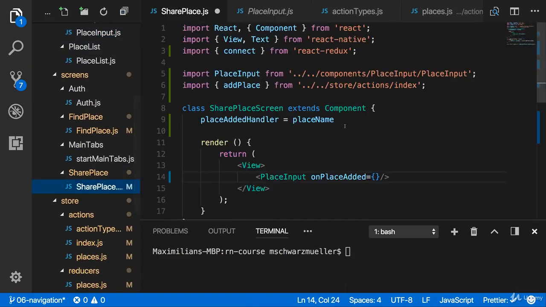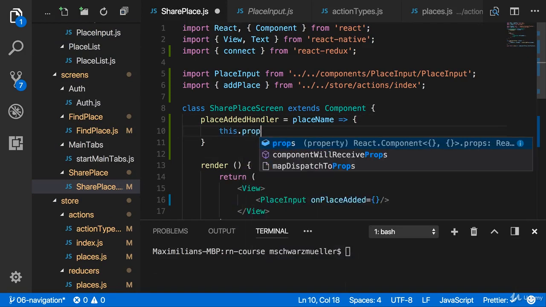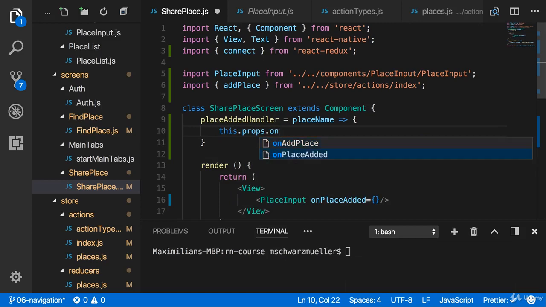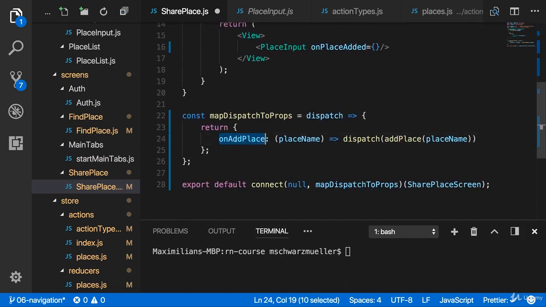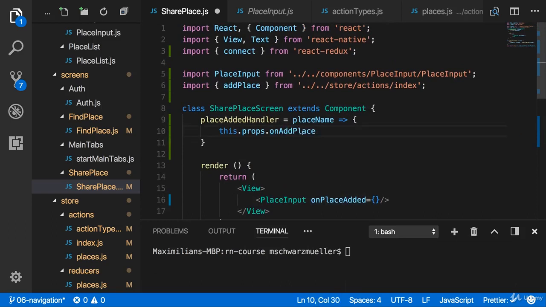So I get the name here. And in the body of this method here, I will execute this props on add place. So this prop down there, on add place, and pass on the place name. So with that, the functionality to add places should be finished.